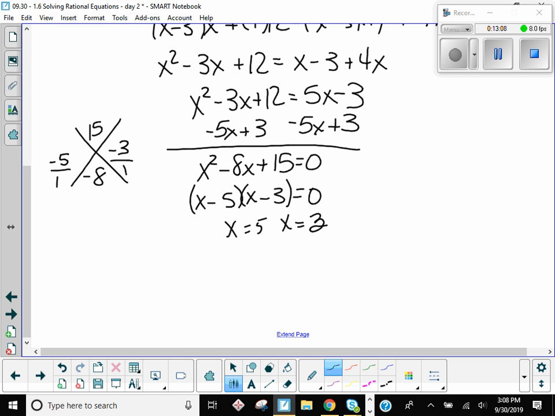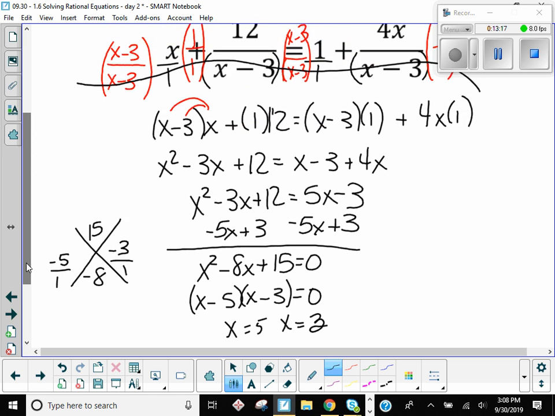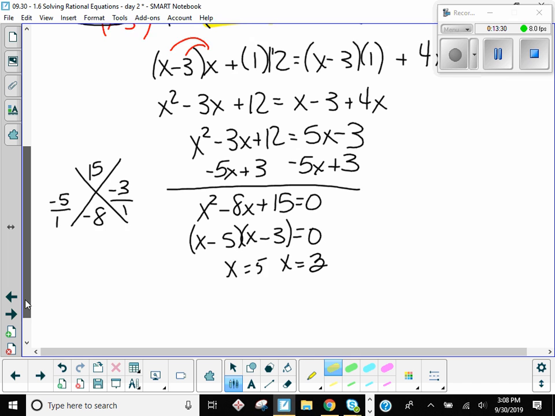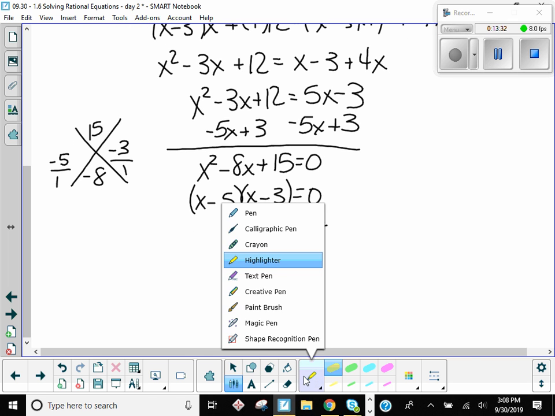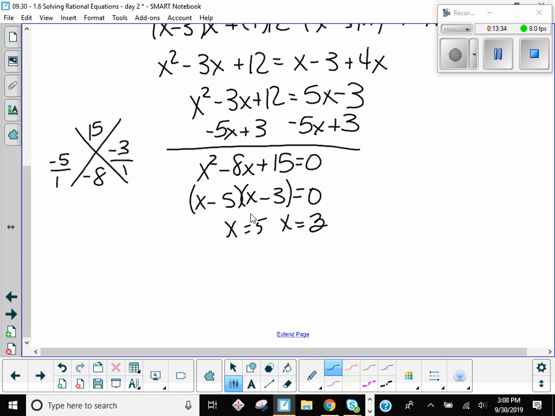Which one of those is extraneous? The 3. Because if I were to check it up at the original equation, it would make both of the x minus 3 denominators 0. And so it can't be a solution, because that's undefined. So what I would be looking for on a quiz or test is some proof that you went through that mental effort to show it's extraneous. Like, the simplest thing I would be looking for is you just crossed it out.